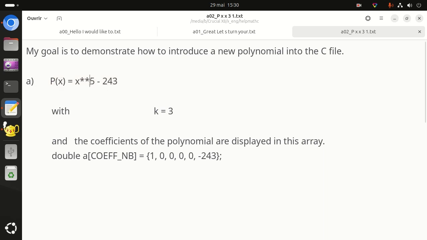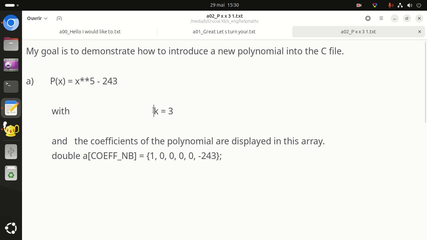It is a polynomial of degree 5. All the coefficients are 0 except the first and the last.